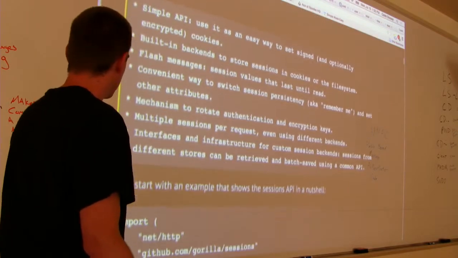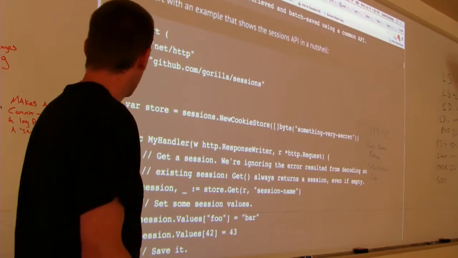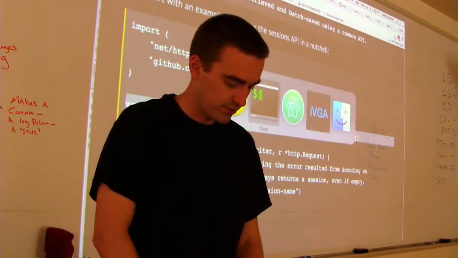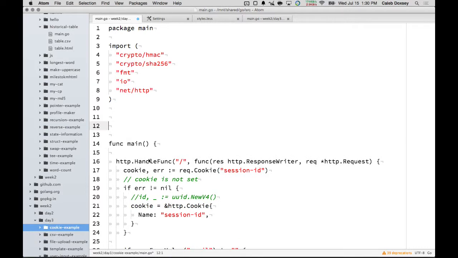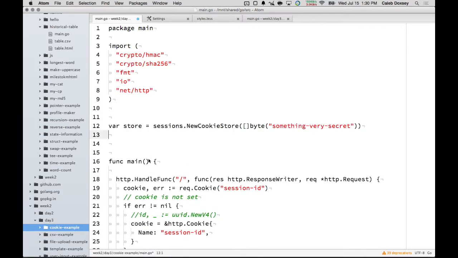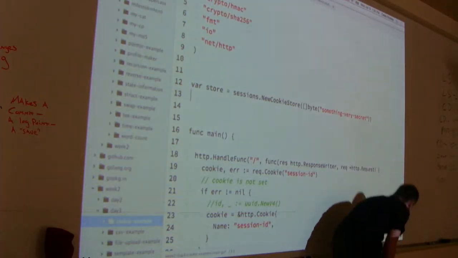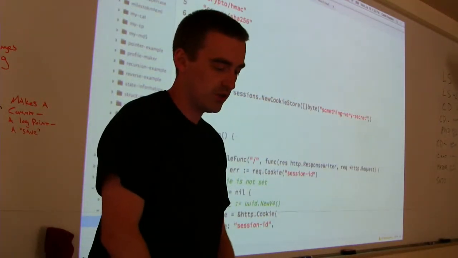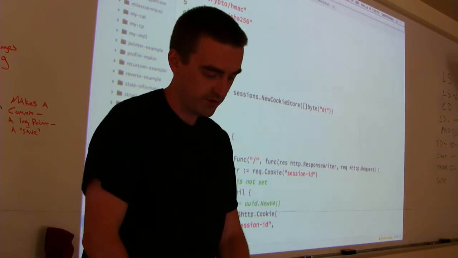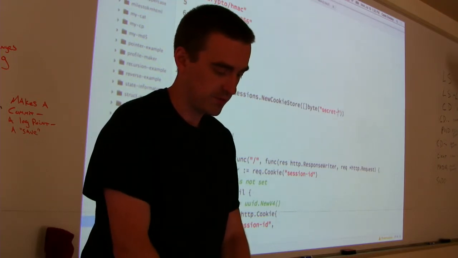So it lists a bunch of the features and stuff, and then they have some usage. So let's try this. So we're going to make a store. So I'm going to get rid of this bit of code. So this is a session store, and basically it's going to have our password. And so it's doing the same thing I was doing before, it's just doing it for us. So this is the password you would not share with your users. So you can put it in your source code because your users can't see your source code. But yeah, so secret password.